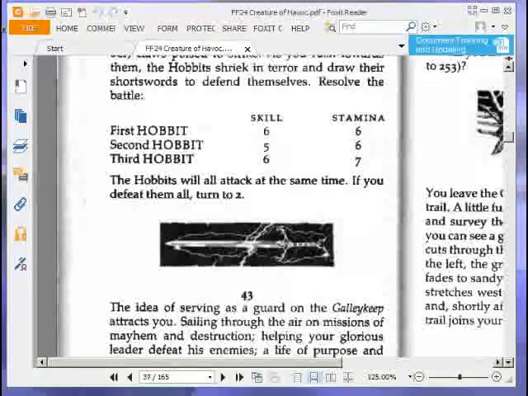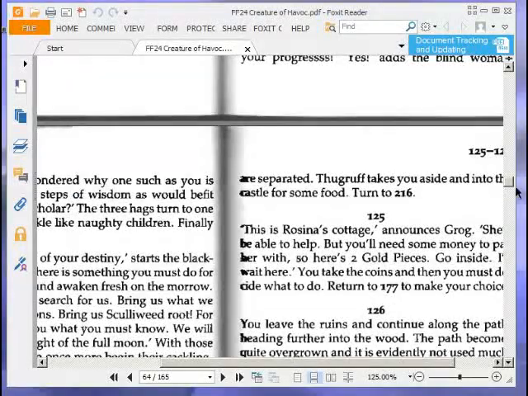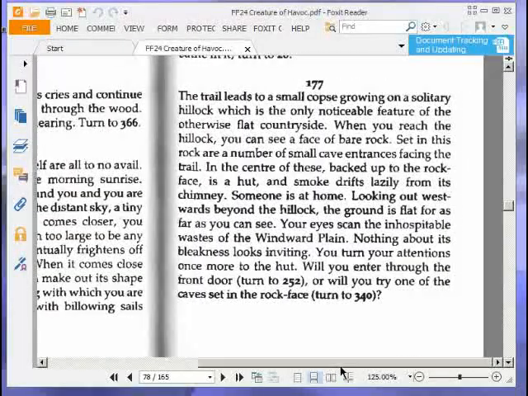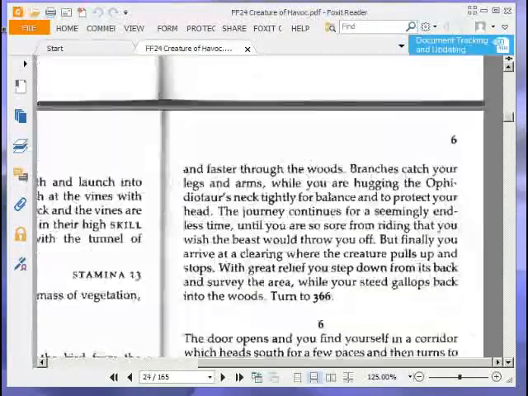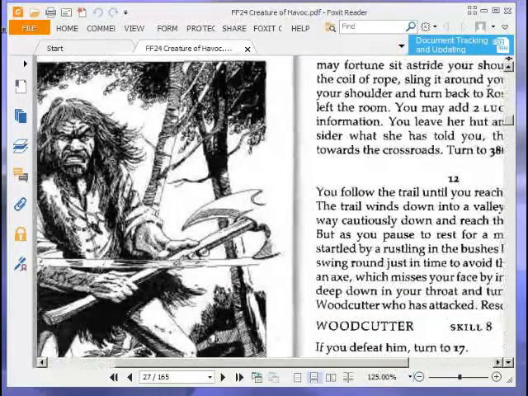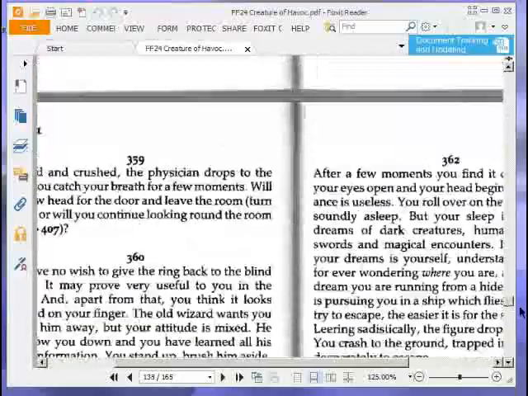Wait a minute, I just wanted to see something. And 77. I forgot what the paragraph was. I always forget what the paragraph was. My short-term memory is not great. 11. That's right. I knew it was something small. I want to see if this were a... No, that's something else. It's a woodcutter. Okay, so 386, wasn't it? I wanted to see if the picture corresponded to the paragraph, but it didn't.